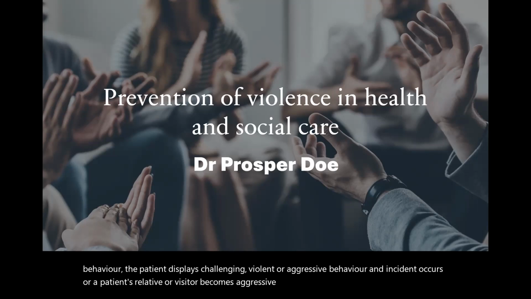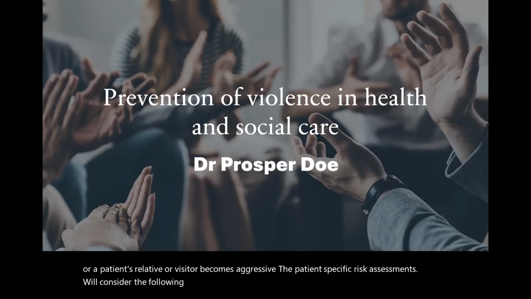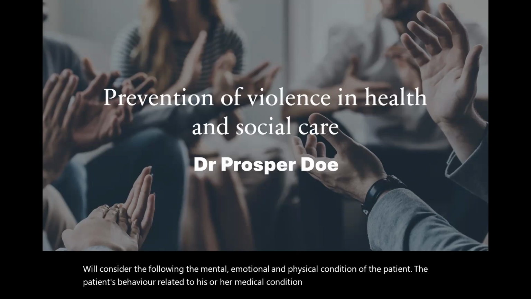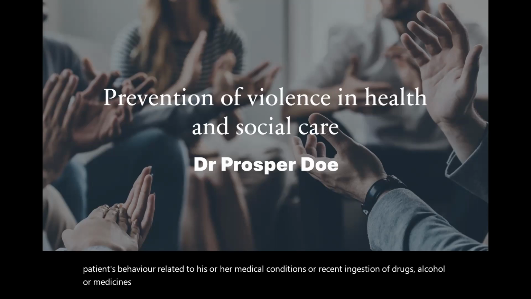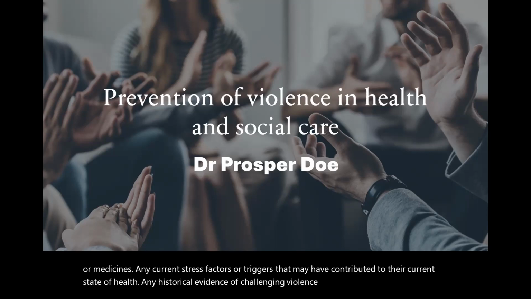The patient-specific risk assessments will consider the following: the mental, emotional, and physical condition of the patient, the patient's behavior related to his or her medical conditions or recent ingestion of drugs, alcohol, or medicines, any current stress factors or triggers that may have contributed to their current state of health, any historical evidence of challenging, violent, or aggressive behavior. Does the person consider you a threat?